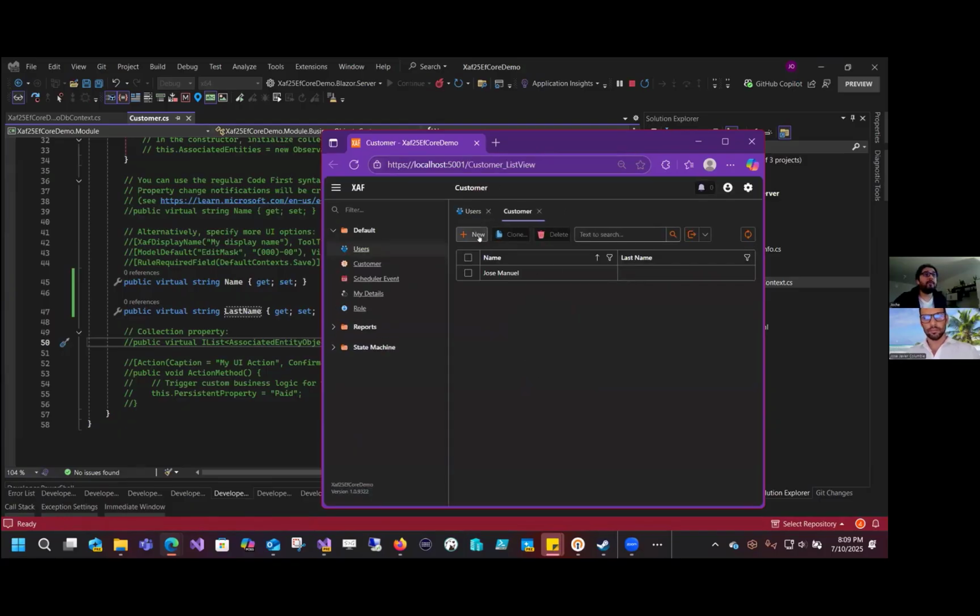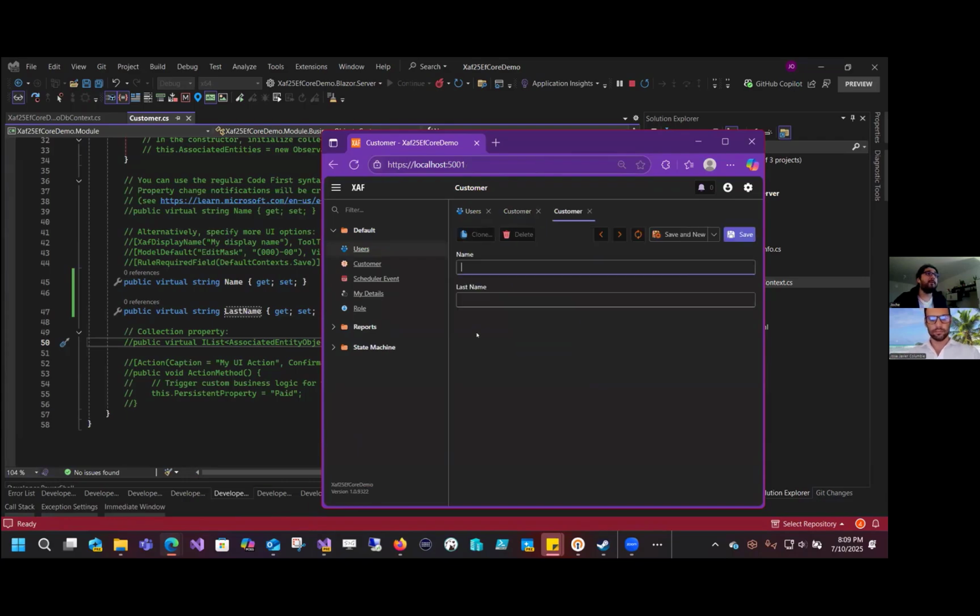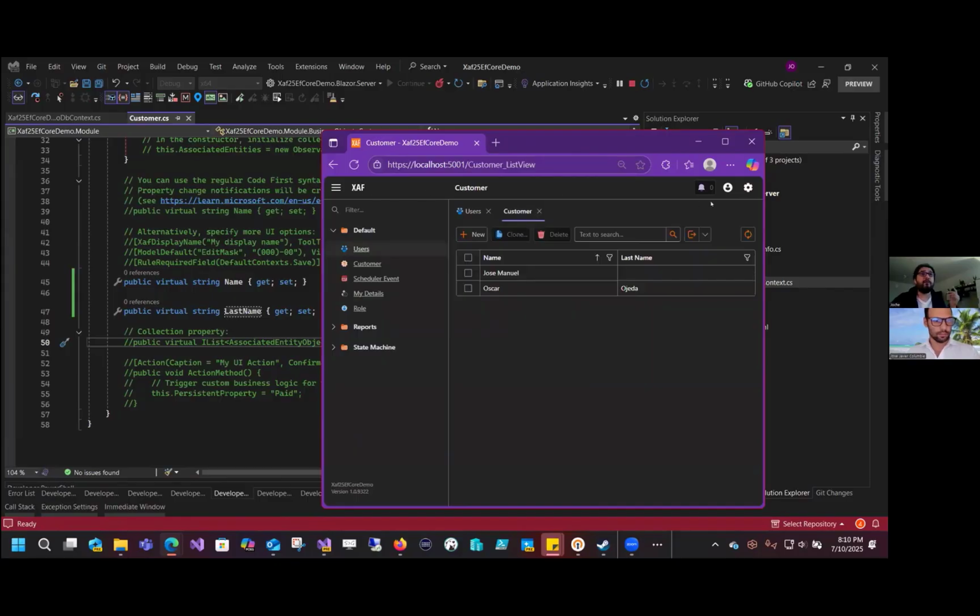So let's see. I have the two properties now, and in this case, I'm going to add my brother. Let's save it. And it's in the database. So far so good. The magic is done. When it's so magical, you actually don't even notice. So this is like true magic. This is one of the things: automatic schema update is a big deal if you come from XPO.